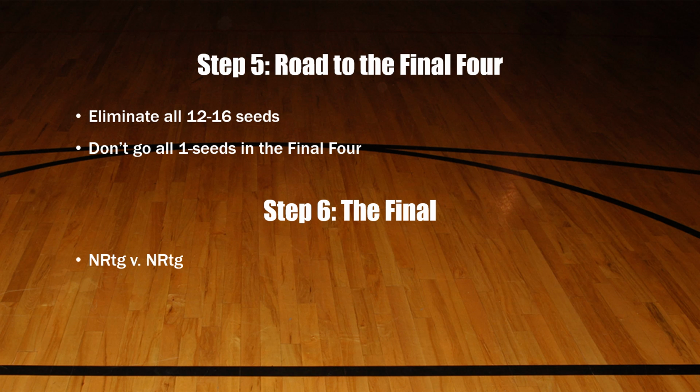Step 6, picking your teams to go into the final. We're going back to our net rating, net rating, net rating, as the upsets have dwindled down, and now we're just picking those teams who are, some are horses and some are ponies, when it comes to the 1, 2, and 3 seeds, or whoever's remaining.